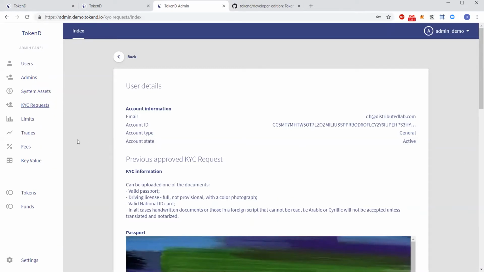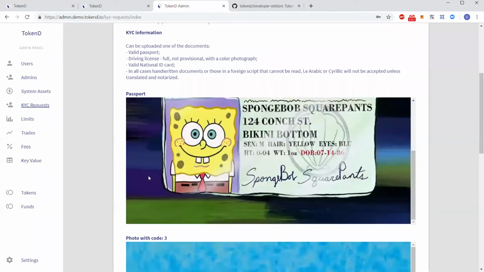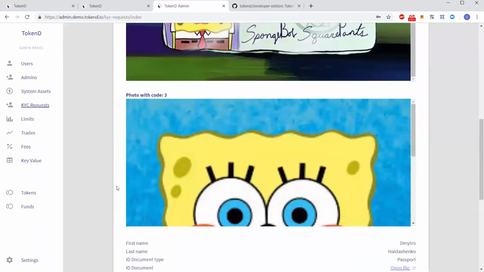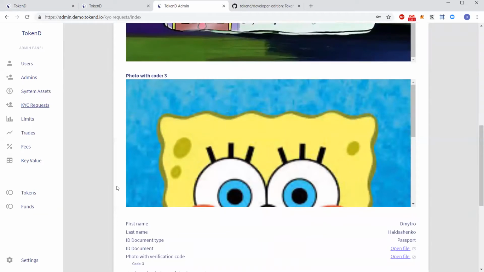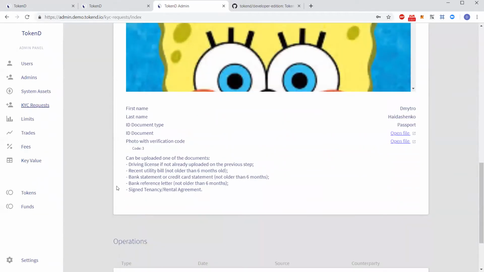Also, all of these requests like KYC or token creation or fund creation are using tasks to make sure that it is possible for you to build a workflow on how to approve those requests. So for example, with KYC, you are able to configure the system in a way that by default, it will require verifications from several admins, maybe from some automated module, which will verify it against sanction lists, etc.